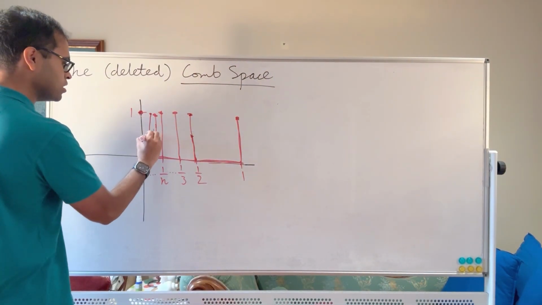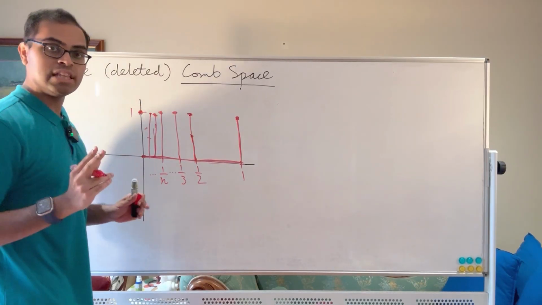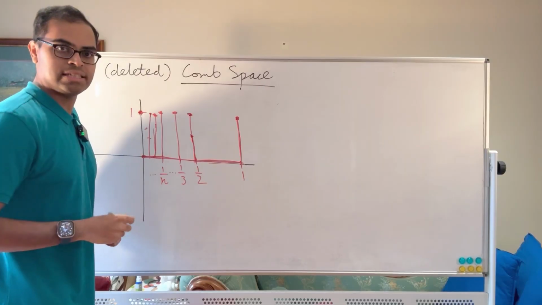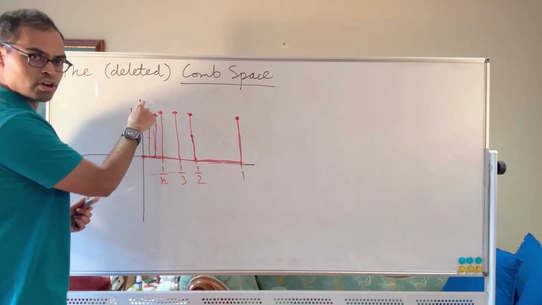As you get closer and closer to the x coordinate being 0 on the y-axis, your peaks are going to get really dense. But one important point is we do not have a peak on the y-axis itself. Okay, we do not have a peak there. So here it's just black. I haven't drawn any red here.